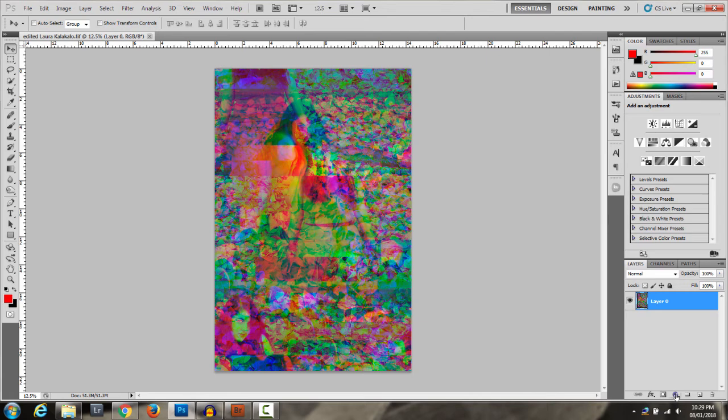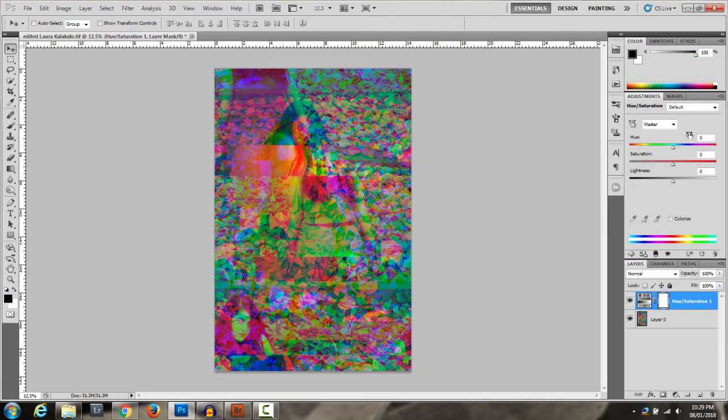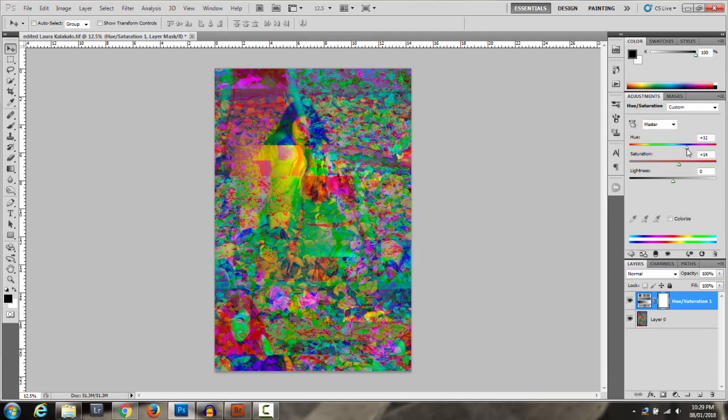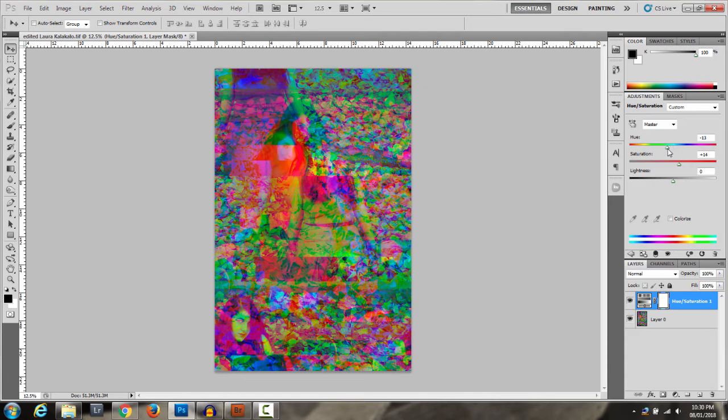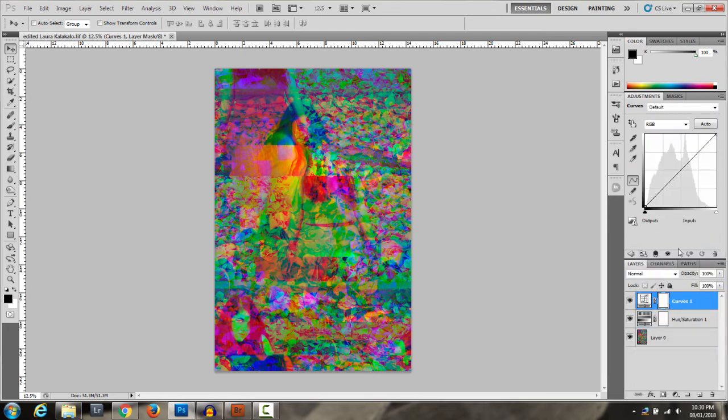Usually my adjustments consist of hue and saturation, and I'll bump up the saturation a bit. You can adjust the hue and see what happens to your image, but often it kind of goes a little bit too far. So you have to be careful. Another adjustment layer that I like to add here is curves.